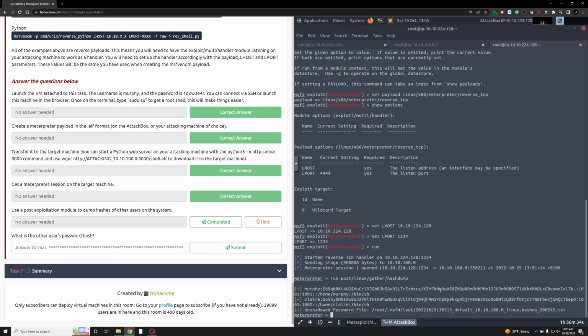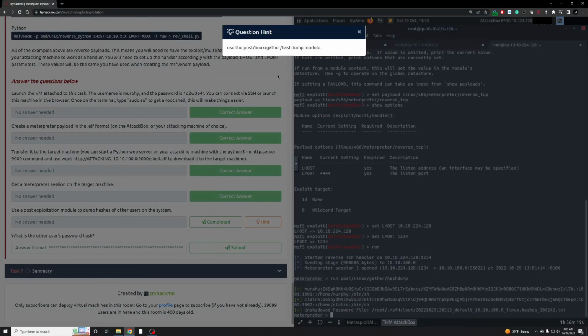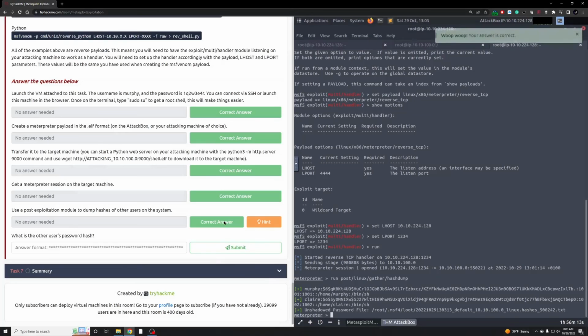And as we can see, we have other users. We have Clary and unshadow. So use post-exploitation module to dump hashes of other systems. Okay, so yep, it gave us that. Close this. This is completed.